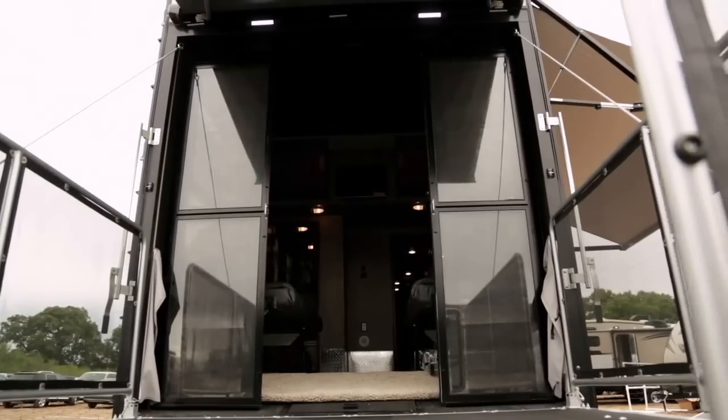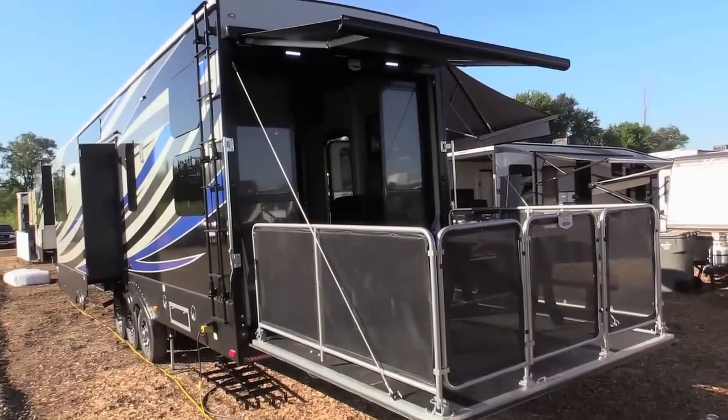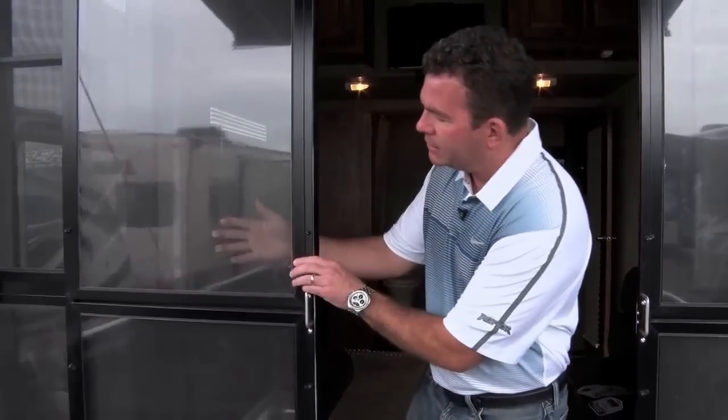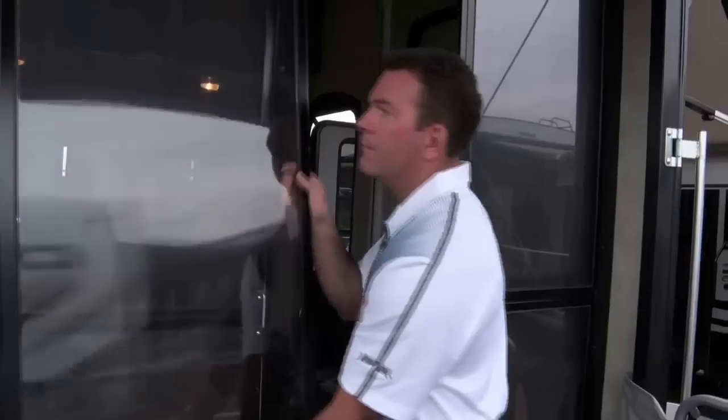This is a little three-season door option that we offer. So in addition to the pull-down screen, you can add this in as well. The advantage is you have all of the screen inserts, but then you also have a plastic insert here. So you're going to be able to prevent wind or dust or whatever it may be coming in here without having to close the ramp door.